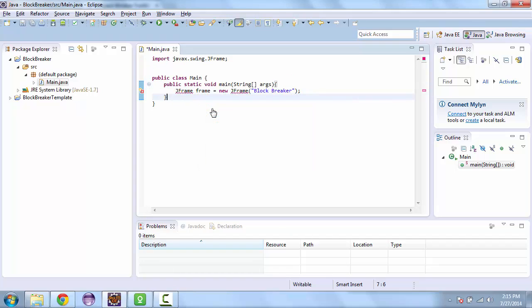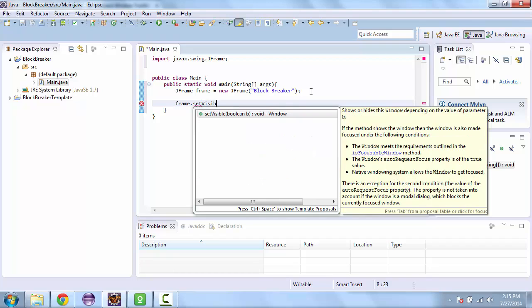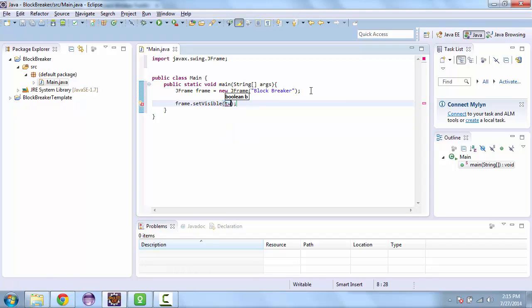Okay, do our import. Let's set frame visible equals true.